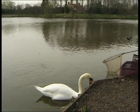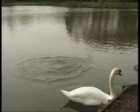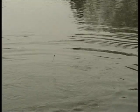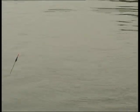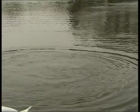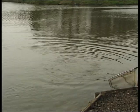Got it, getting it near there. If you have a look just under the float, can you see those shot? I've actually pulled the float down. It doesn't matter, you can always experiment, pull the float down, try different things. Got this fish almost, and I really am putting some pressure on this fish now. It's really going. I mean, listen to the noise it's making. It's wonderful fishing, it really is.